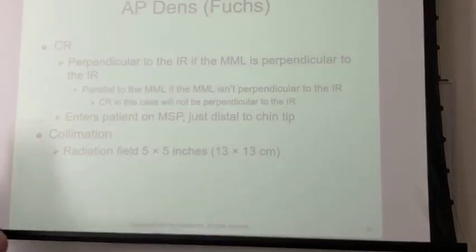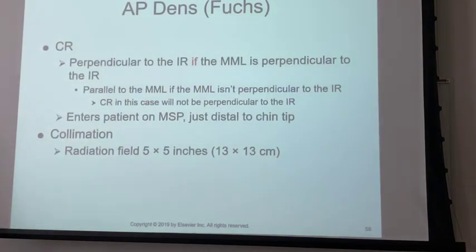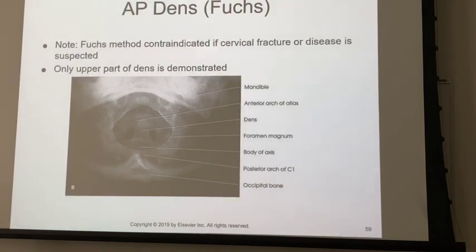So, the Fuchs is the only view of the C-spine that you don't have the acanthomeatal line perpendicular or parallel to something. Okay, so the AP is going to be perpendicular to the image receptor. The open mouth odontoid perpendicular to the image receptor, the Ottenello method perpendicular to the image receptor. Fuchs, the mentomeatal line is going to be used, and that's what it looks like. Let's see, you don't see the bottom down here.